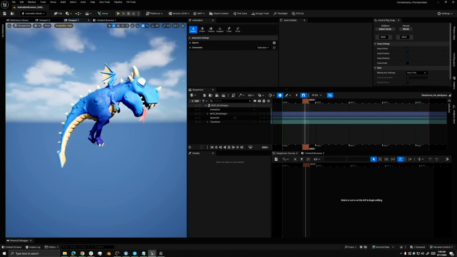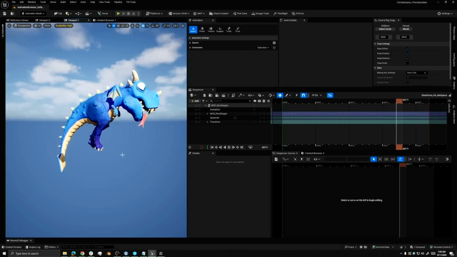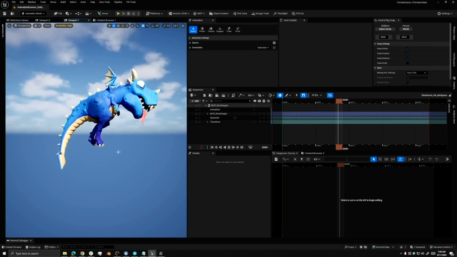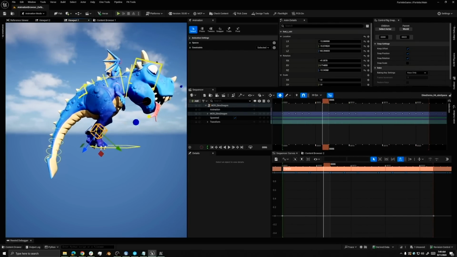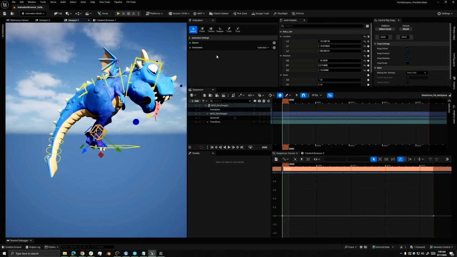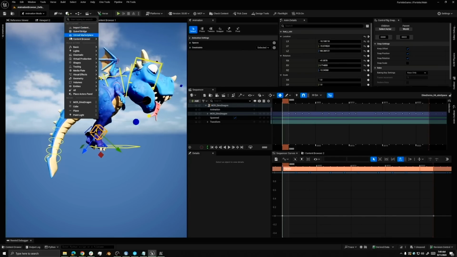So we're back with a little dragon, and we have our foot moving up and down nicely, with that little bit of side to side we added. This trick starts by extrapolating out that translation to an offset in space. To do that, we don't really have any nulls or locator types, but the simple cube works pretty well.